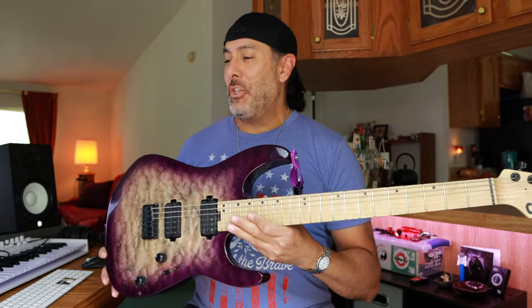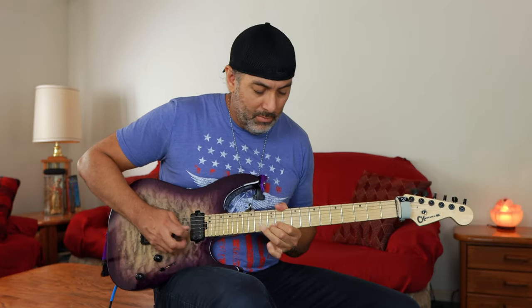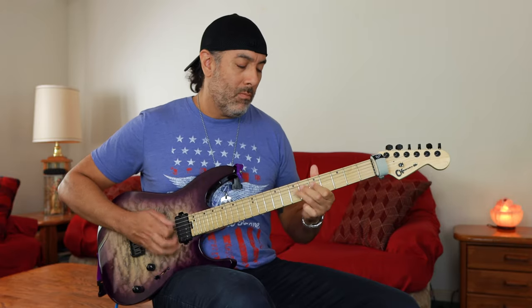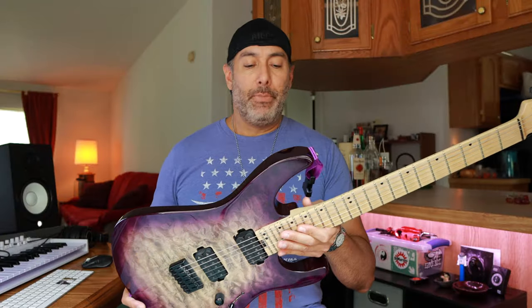I don't want to say it's one of my favorite guitars, but it is a guitar that I really appreciate and really enjoy playing. I just haven't gotten to it in a long time. Currently this guitar is in drop C tuning and it sounds nice — I think it sounds pretty good. I wish they still offered this color. They do still make this guitar and it comes stock with Seymour Duncans, but not this set — I think it's a JB or a Full Shred in the bridge. I love Charvels, man. I've just been going through a lot of other brands recently, checking out some new stuff, getting more acquainted with brands I was previously unfamiliar with. But the Charvels are kind of tried and true — they're just like Fenders.